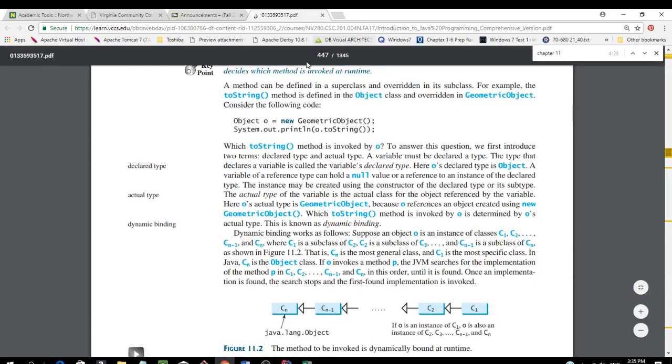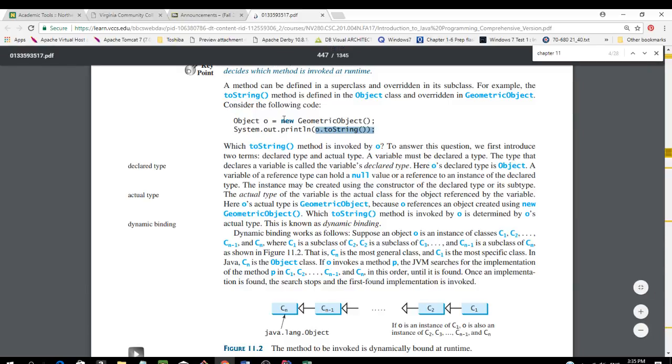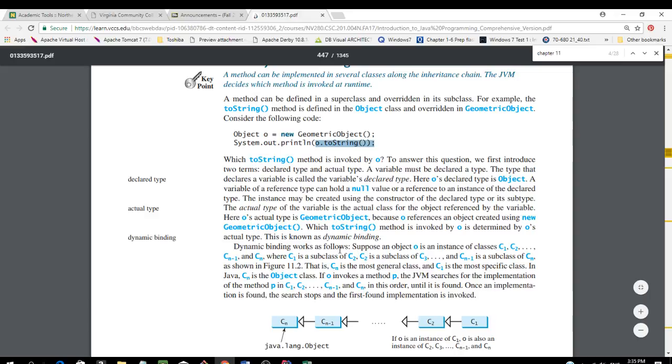For example, the toString method is defined in the object class. It's also defined in the geometric class that we've seen. Now when we call object O equals new geometric object, this is polymorphism, right? When we call O.toString, the question is which toString is going to be called? Object toString or geometric toString? That's why we call it dynamic binding here.